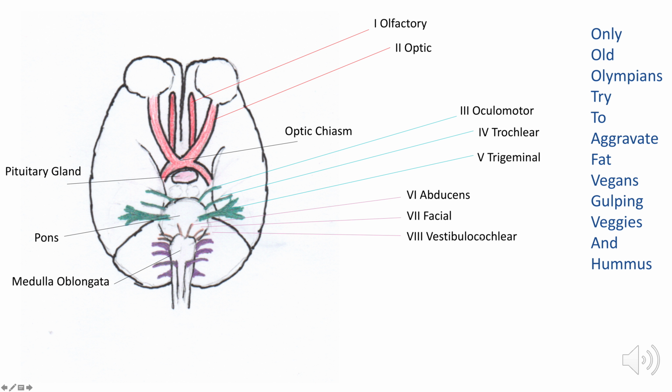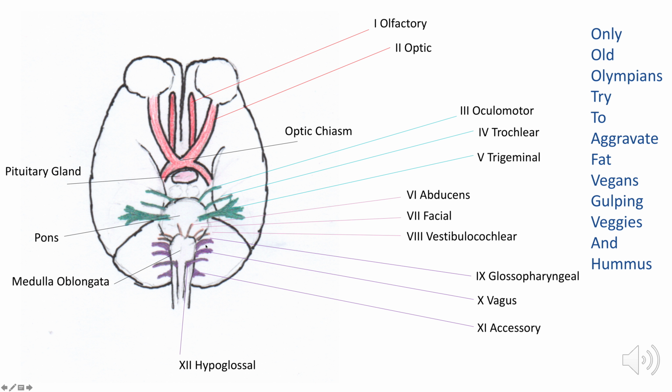The vestibule and the cochlea are structures of the inner ear, and if you remember back when you looked at the temporal bone, we had that petrous portion of the temporal bone, that peaked mountainous portion, and that's where the structures of your inner ear sit on the skull. And the vestibulocochlear nerve, that's where it's headed to innervate the structures of the inner ear so that you can hear.